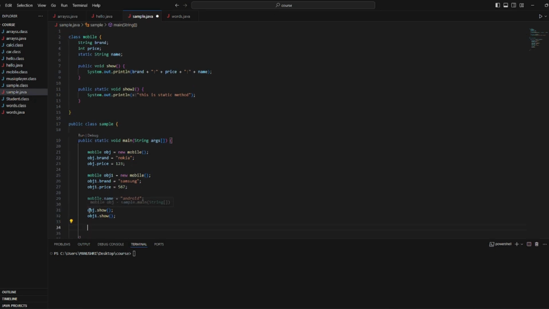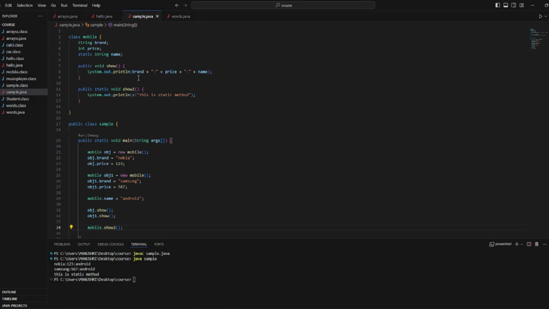Now for the instance method we have used the objects, right? Now straight away, without creating any object, we can call this static method. Okay, now let's see the output. Yes, so this is a static method. Now, this is actually the use of a static method, that is, it just avoids unnecessary object creations.